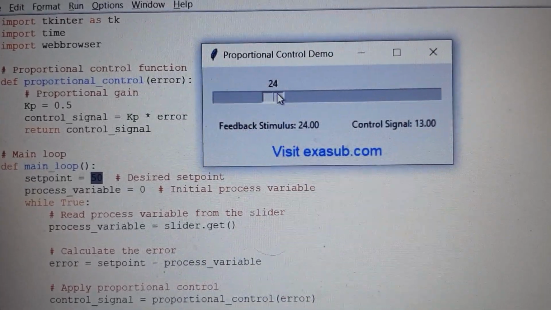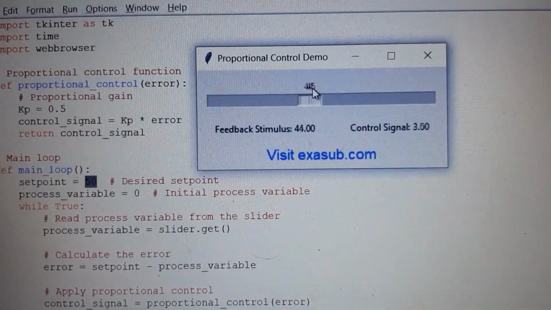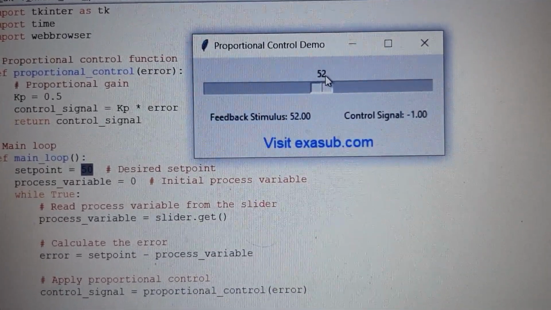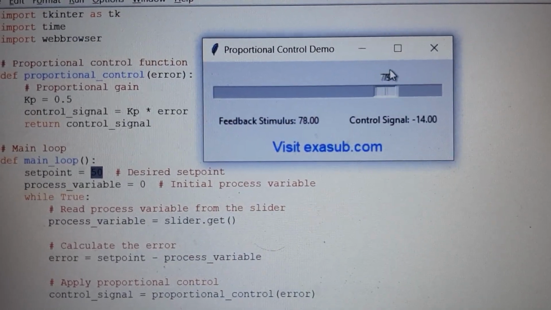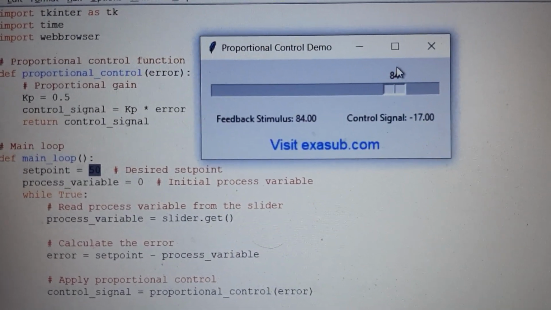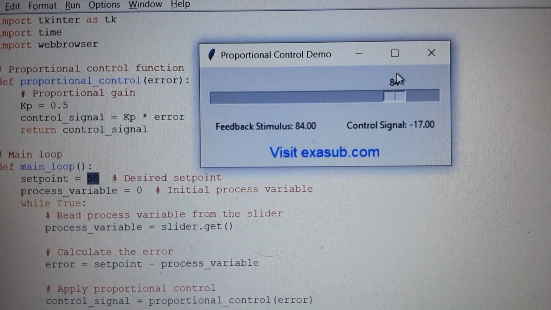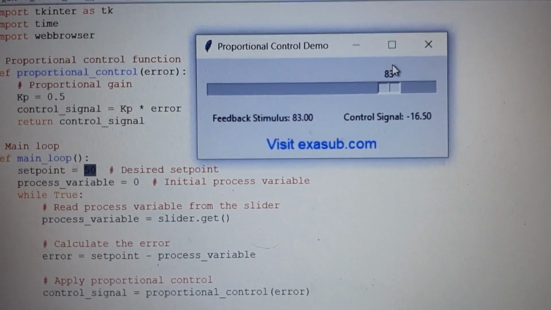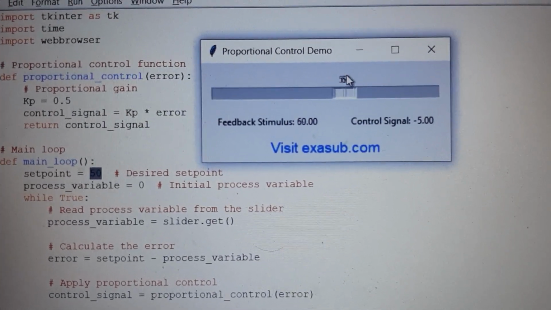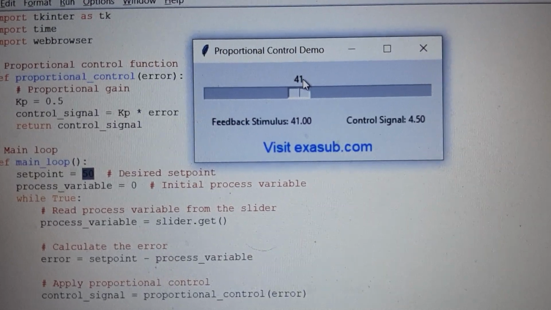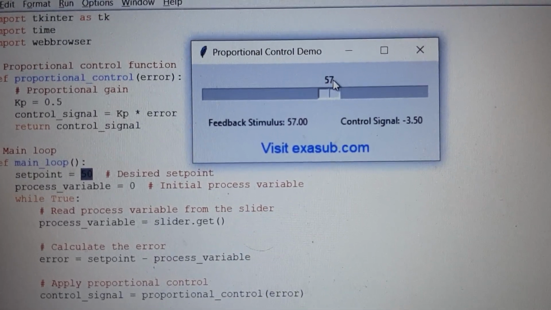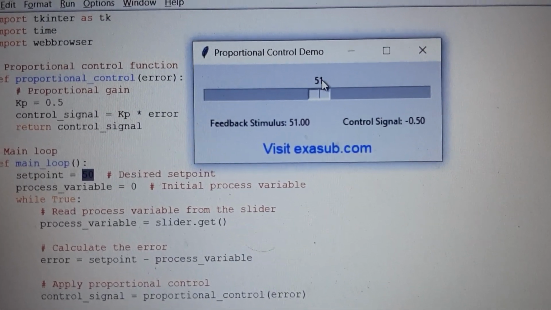So I know I have to move towards right. If I go further right, I see a negative 17, meaning I have to now go back towards left. Now I have to move towards right, now towards left.